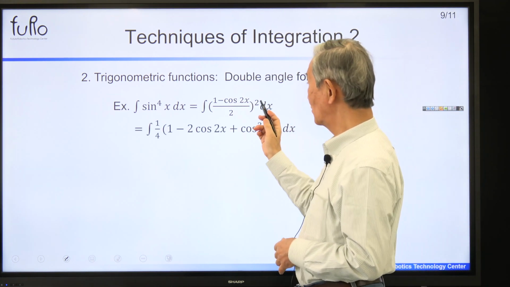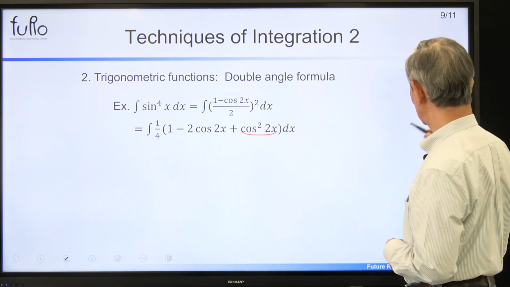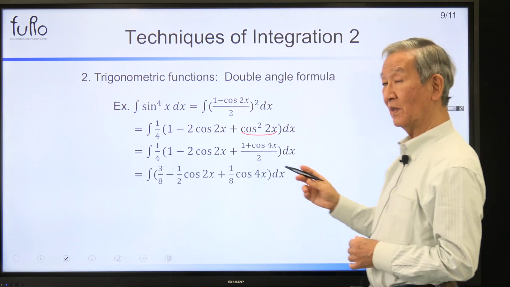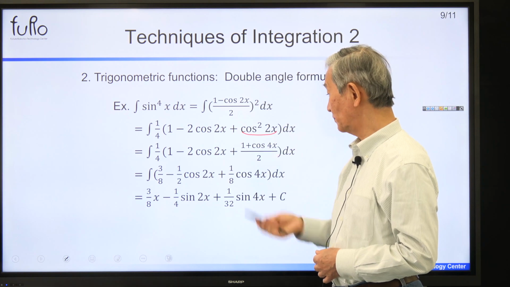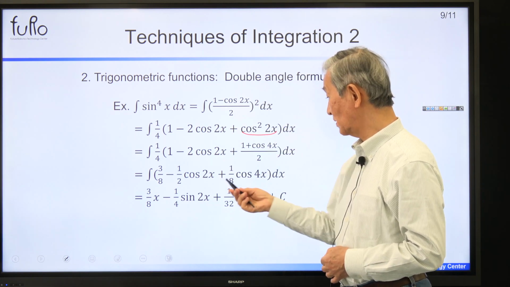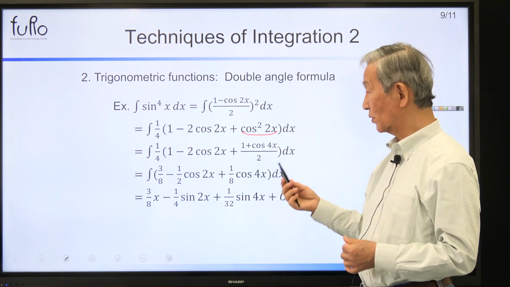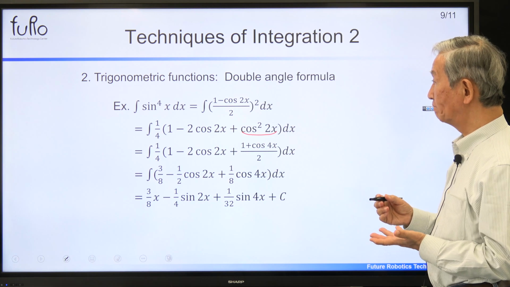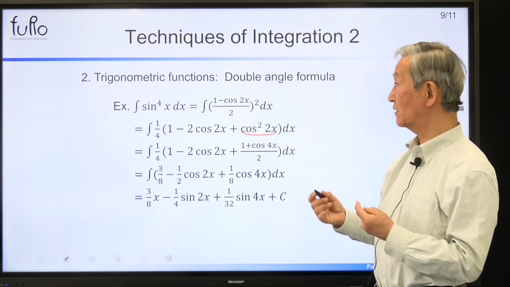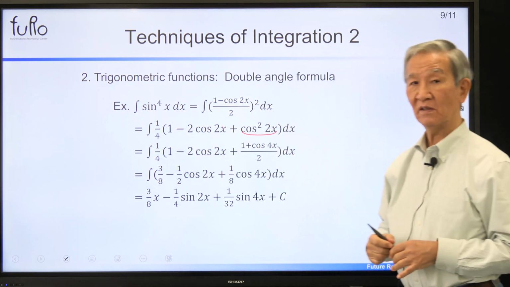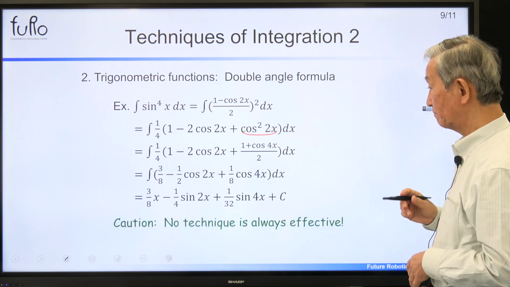And by computing this one out, 1/4 of this one here. Now you still have cosine squared here, but you can use, once again, the half angle or double angle formula, whichever you like. And you got this one here. And once you got this one here, the rest is easy, right? Oh, so, how shall I say? When you have sines and cosines in your integrand, those are two techniques you should try. Some of them will work.